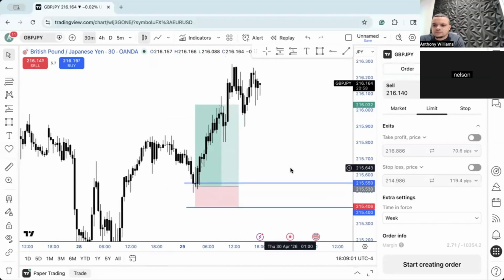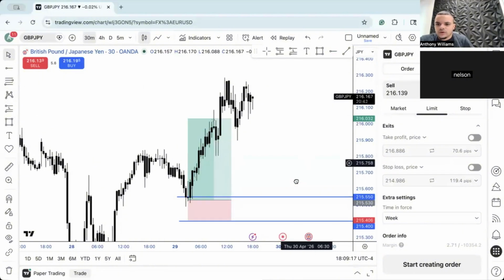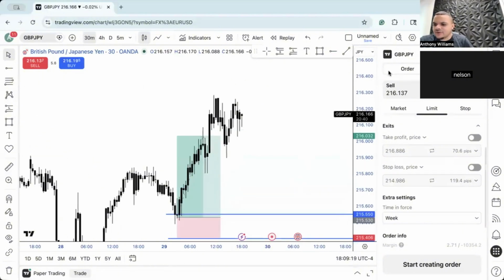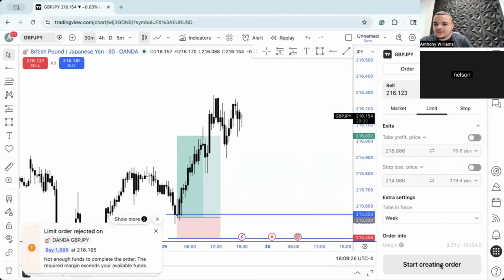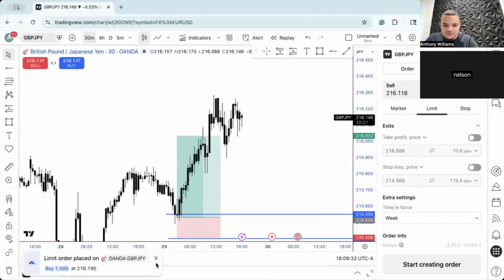I had it correct when I first did it, because I lost the trade, so I'm assuming I did something right that first time, but I can't retrace what I did. I'm trying to figure out what happened to our buy limit. I just pressed buy here and it's not even here. There it is. What the heck? Why is it not buying?